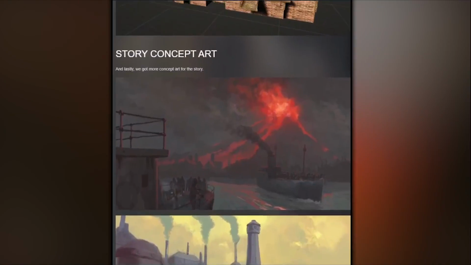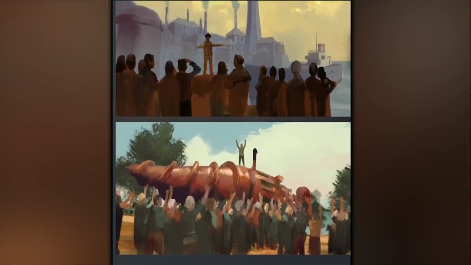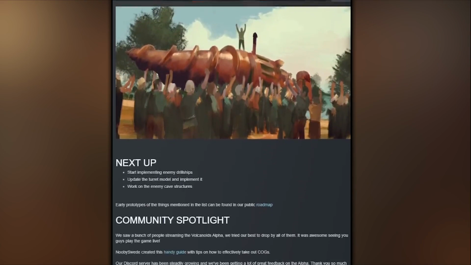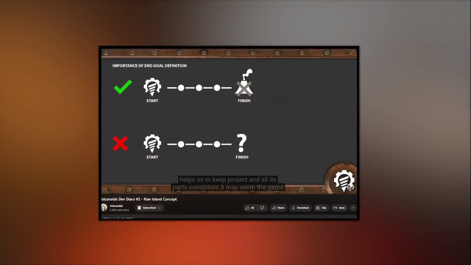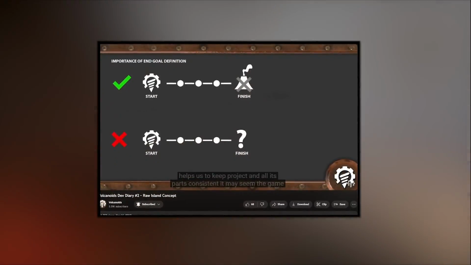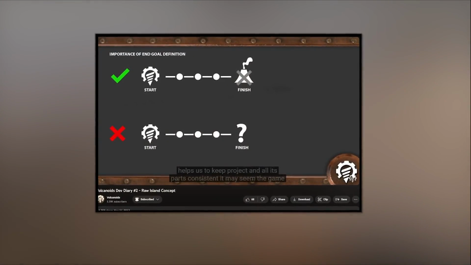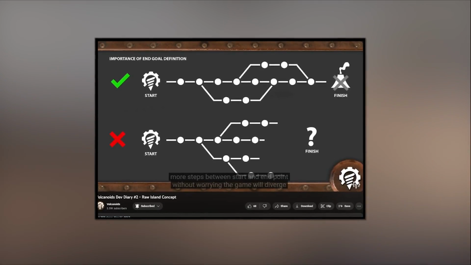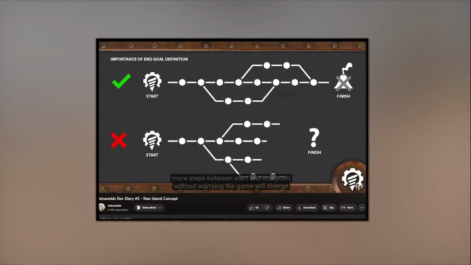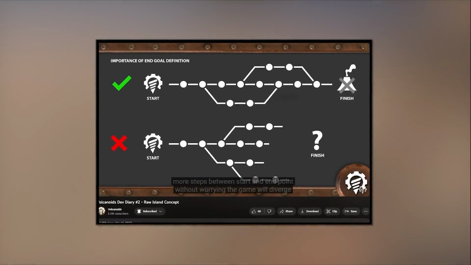These video and text posts stretch back to the earliest conceptual level and offer insight into not only the long-term plans for Volcanoids, but also the developer's guiding design philosophy. "Clear definition of the end goal right from the start helps us to keep the project and all its parts consistent. It may seem the game can be finished in short time in current concept, but we can easily add more and more steps between start and endpoint, without worrying the game will diverge from original plan or become hard to manage."